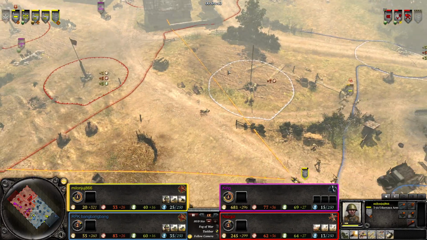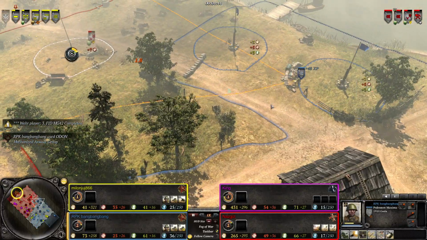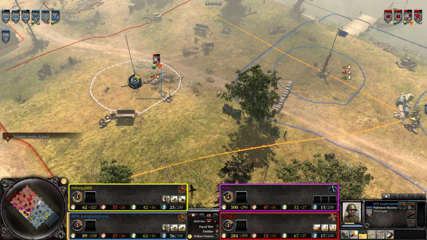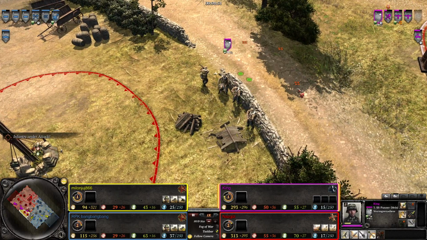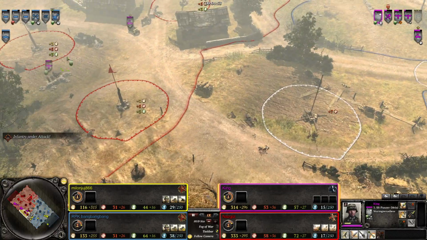The Maxim can be quite potent, despite being an old machine gun. A machine gun is a machine gun. Up here the Maxim is also present. Looks like a smoke grenade went out. We cannot see the smoke though because of a visual glitch. And the Volkssturmgewehr Storm Grenadiers are just holding that flank.